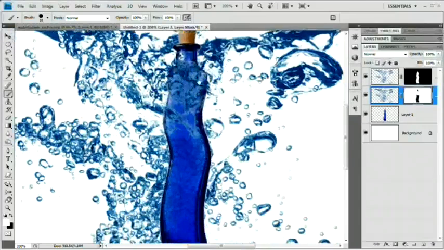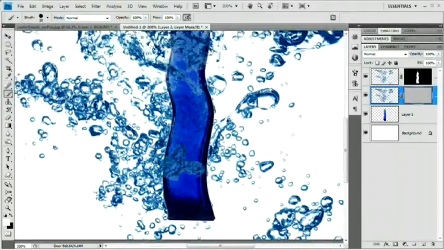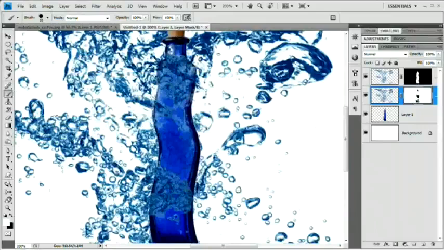And you can see that the water still has kind of that hard edge. Don't worry about that. We're going to take care of that in a second. We do, however, want to make sure no water shows up here in the darker part of the glass. And you also want to make sure you don't accidentally erase parts of the water you really want to keep. So there we go. I'm maybe going to place a little bit more right in there.